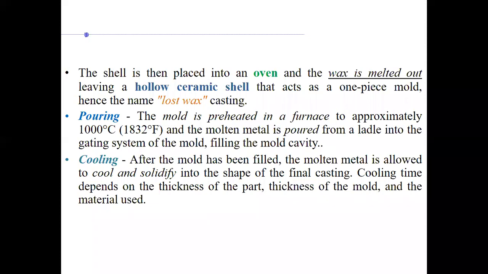Okay, so once you have poured it, and then allowed for cooling so that it can solidify, as I said, the cooling time will depend on all these factors: thickness of the part, thickness of the mold, and the material used. Mold thickness also, because the part inside the molten metal will solidify, it will give out the heat to the mold. The mold will give out the heat to the surroundings. That's how the heat transfer will take place. So it depends even on the thickness of the mold and the material, of course, thermal conductivity.